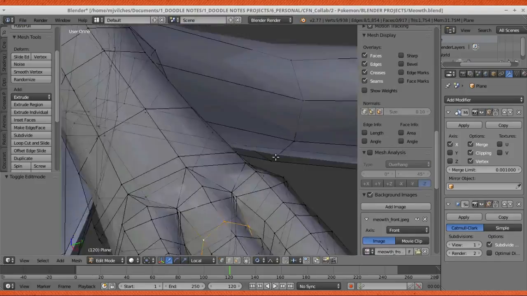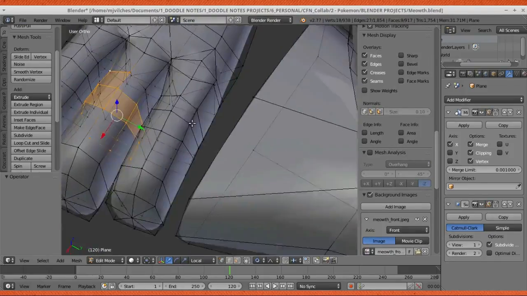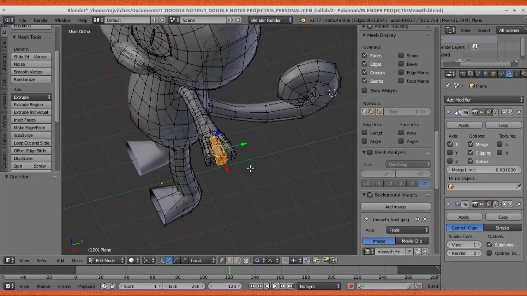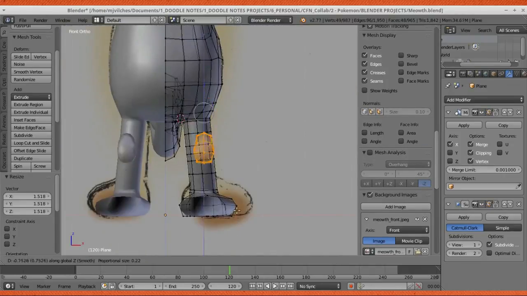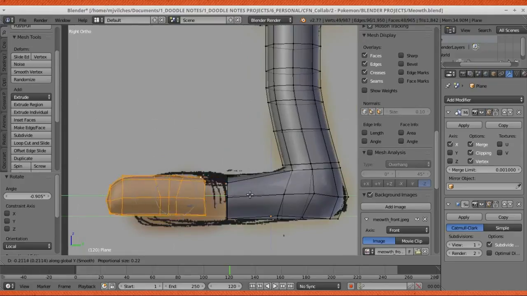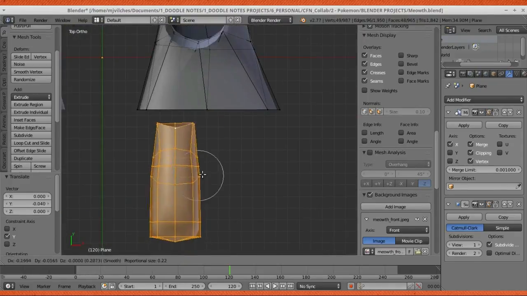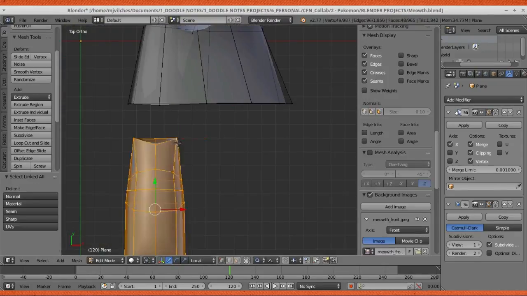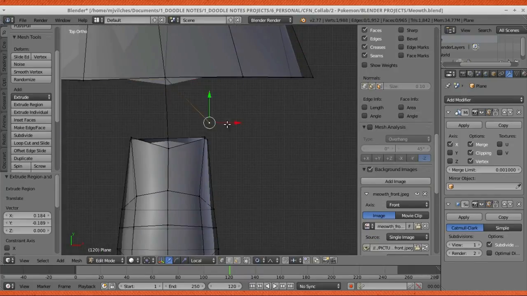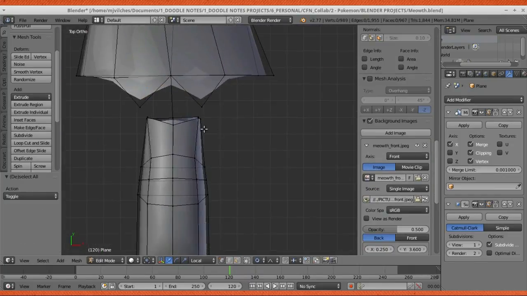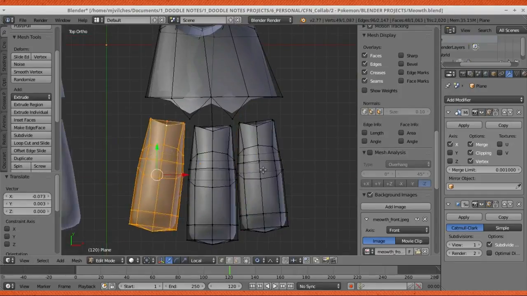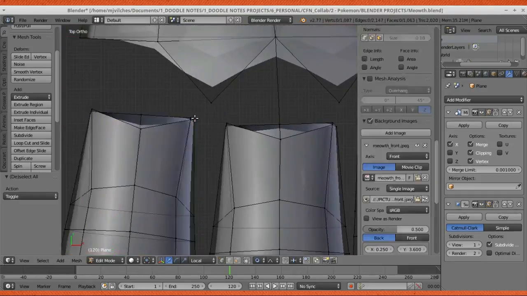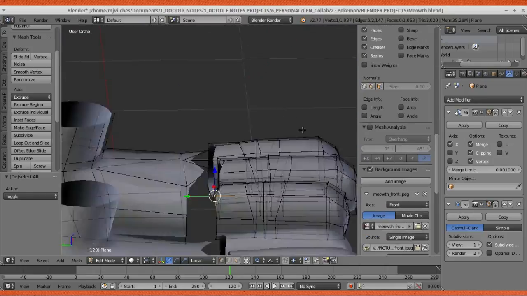really symmetrical. So yeah, to create the toes, what I did is just duplicate the fingers. Just took one finger, duplicated it, and then scaled it around to add the toes. And then as I finishing that toe, I just duplicate it to create the other toes, and there we have it. We have Meowth's toes, his toes.